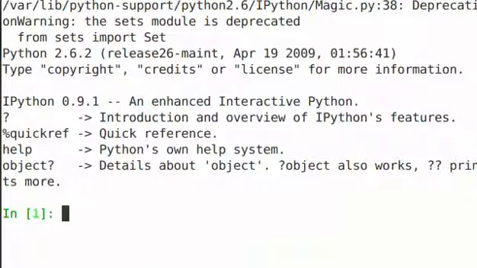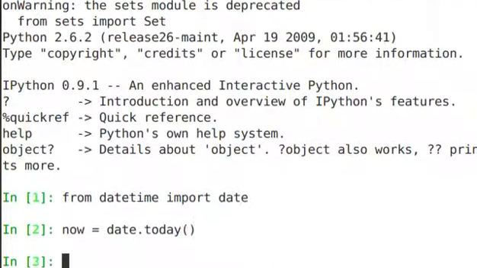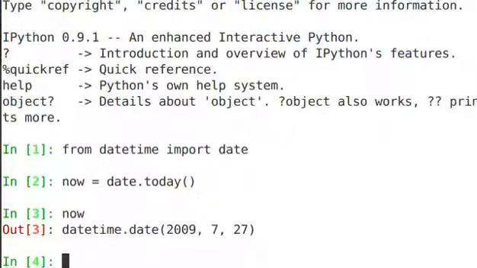I've already gone through some of the standard library, but let's press on. Dates and times is something that you end up working with quite a bit in programming, so let's do from datetime, which is the module that you'll commonly use, import date. Let's make a datetime object. Now equals date.today. And if you look, that'll actually show us a representation of what today's date is.